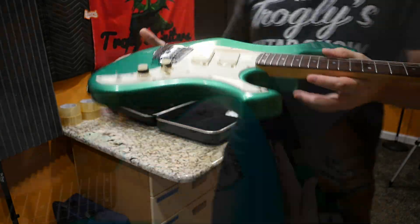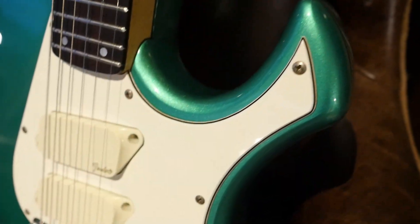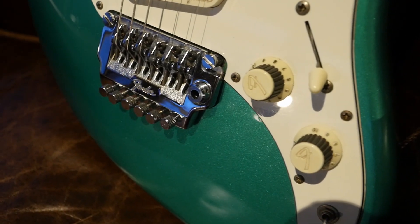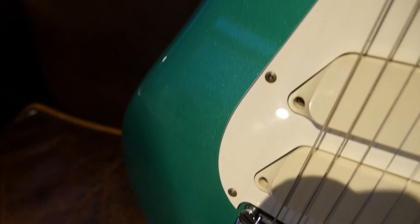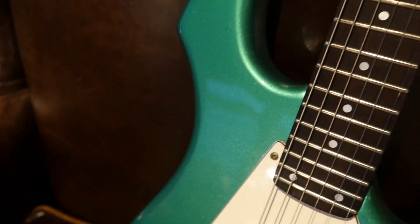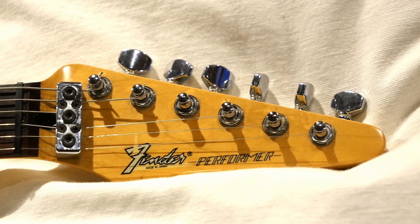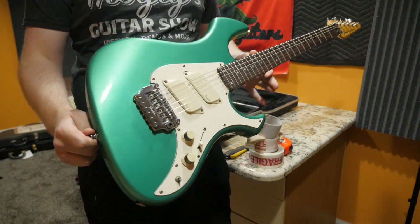Before we throw this on the workbench, personal story time. Robert Baker sent me the listing for this at a particular guitar shop he looks at quite often. I had seen it previously on Reverb and was kind of on the fence because it was a slightly rarer finish, advertised as absolutely excellent condition — which it didn't quite actually end up being. It's clean, but not as clean as I was expecting. Robert inadvertently peer-pressured me into purchasing it, because that was the push I needed to document this weird guitar.